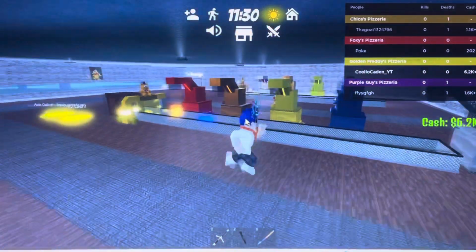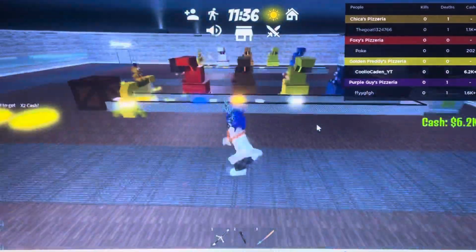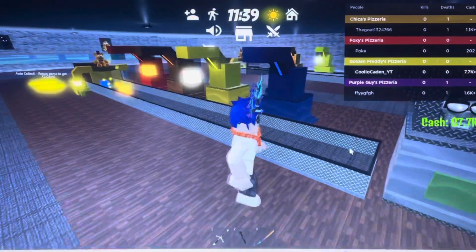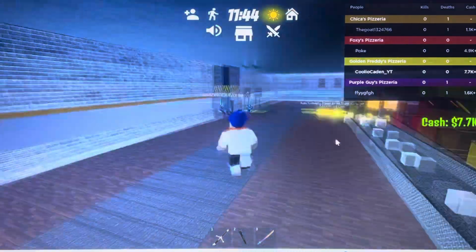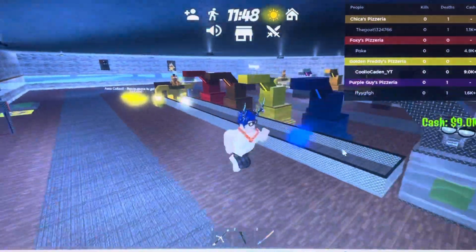We need 10,000 cash. No, there's not. We need 10,000 cash. Come on. At least 10,000 cash. We also have no cheats as well. All right. Come on. 10,000. We're so close.